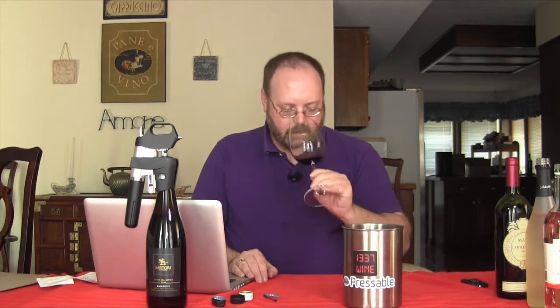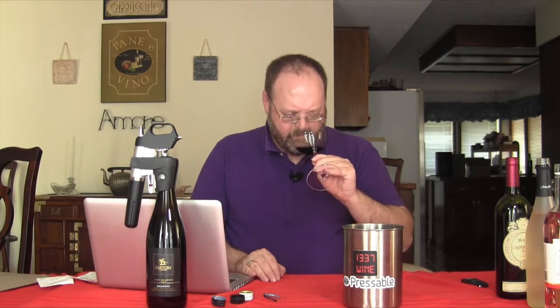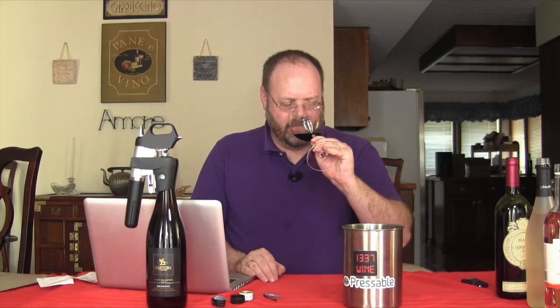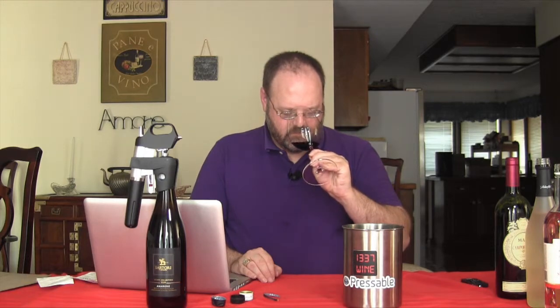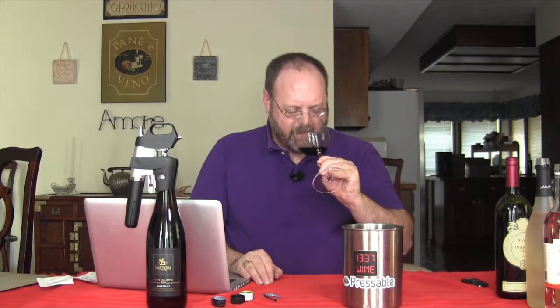You can smell the raisinated qualities to it — almost like plum or prune. More like prune, raisin, overripe fruit. It has some of a sweet smell to it. Prunes, raisins, dried apricot — dried fruit really coming off the nose. And a little bit of like dark chocolate. Maybe these fruits are covered in chocolate. Maybe some tobacco. I mean, this is a beautiful wine. It's $39.99 — so this wasn't the cheap bottle; this was a little bit expensive.